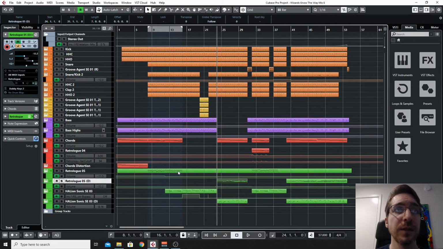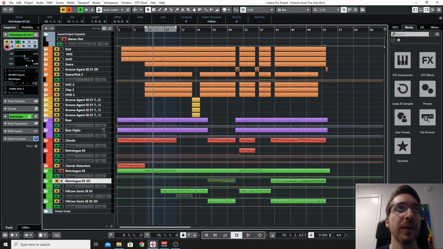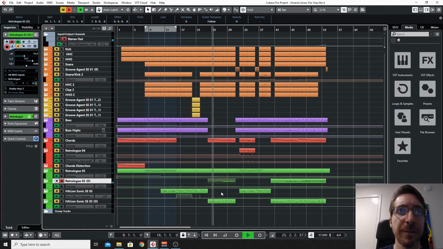And I used the same instrument that I was using here, this one right here, and then I used it to create something different. I shifted it an octave up, and it creates this weird, tingly effect.